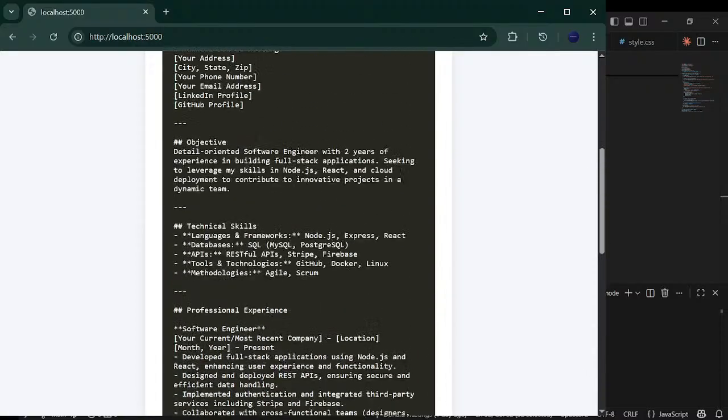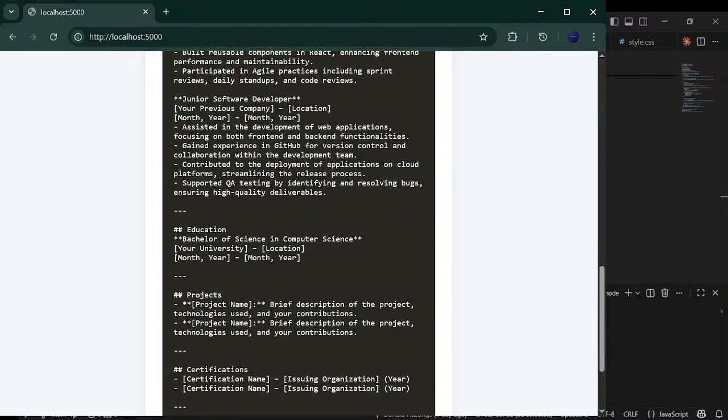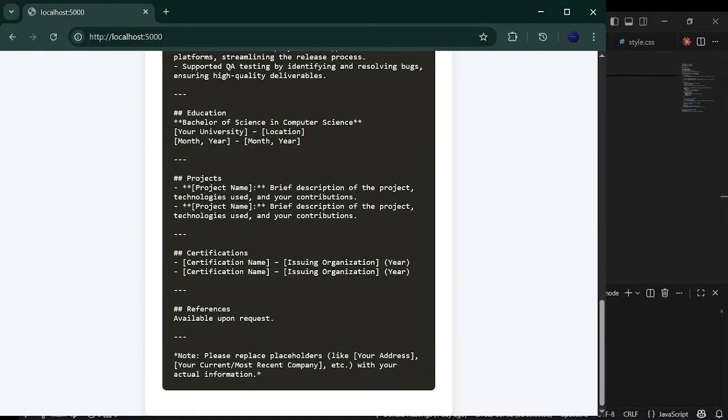So yeah, this is a pretty healthy CV, I believe. It's well organized. So the more detailed our prompt is, we could tell it to even, I don't know, you can see it even added certification. You can even add the projects, as a software engineer, what are the projects you've built, you can list them there.